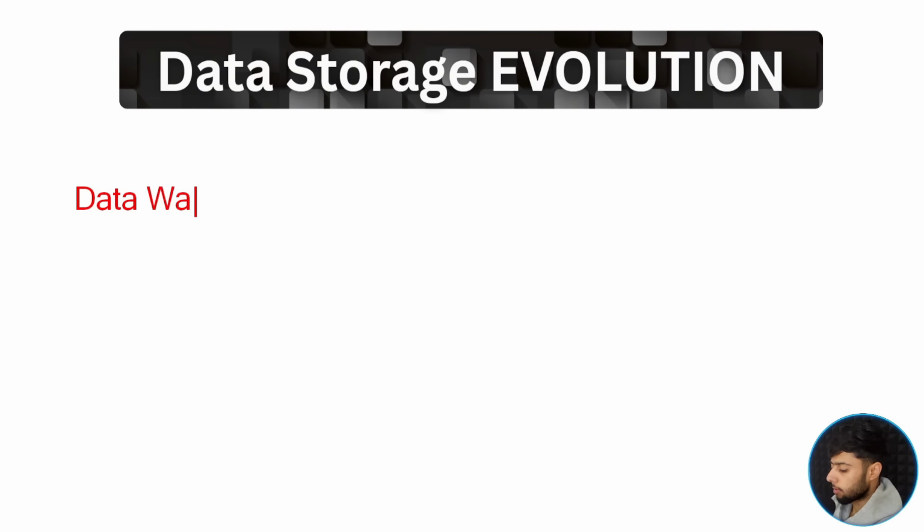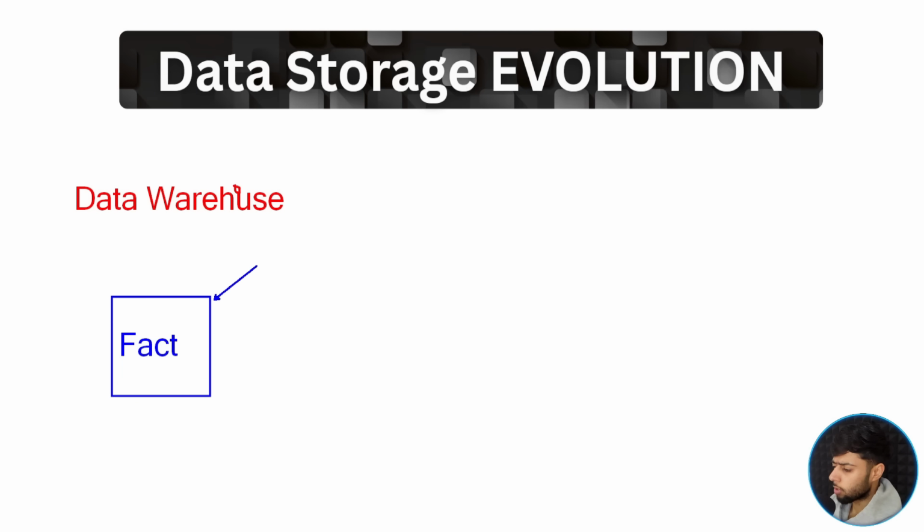Data warehousing. And this concept was actually provided by Kimball, Ralph Kimball, I guess the full name is. He said, hey, obviously you want to store the data. We said yes. So he said, hey, you can simply store your data in the form of a dimensional data model. What is a dimensional data model? It is nothing but fact and dimension tables, where you store the data in the form of facts and dimensions. One fact table and multiple dimension tables.